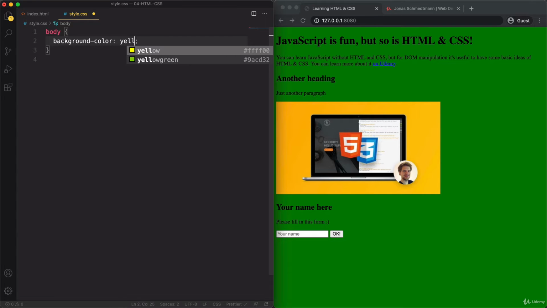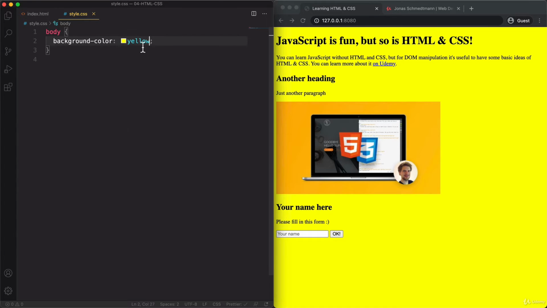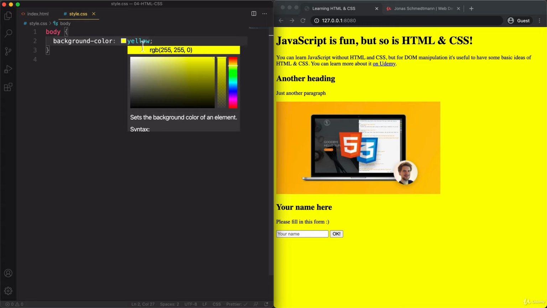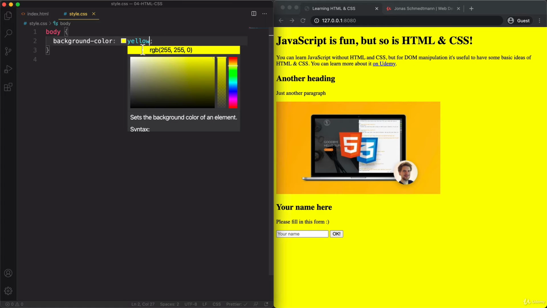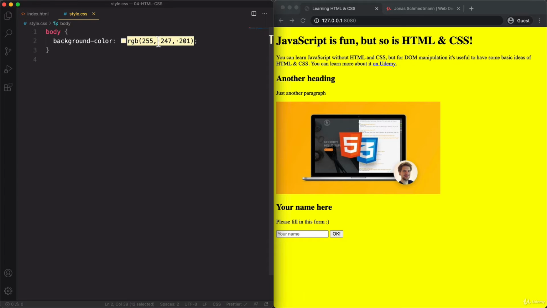So let's actually make this yellow, and we should probably give it a little bit nicer color. And in VS Code, when you hover a color like this, you see this pop-up, which then allows you to select a color. And this is very handy. So let's do this, and then maybe just a very subtle color like this. All right, this looks a lot better already.